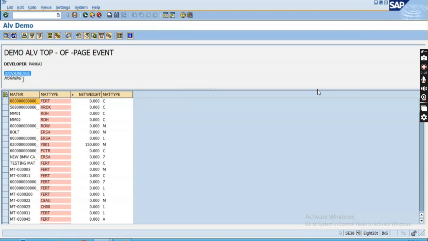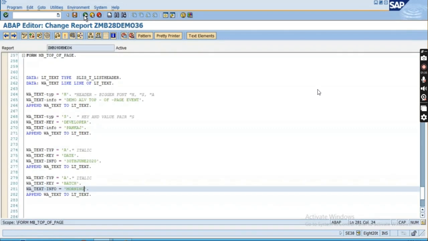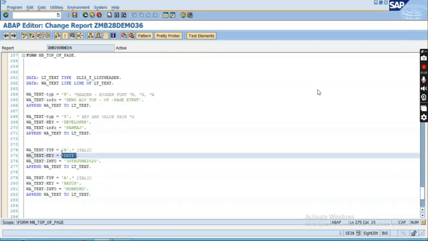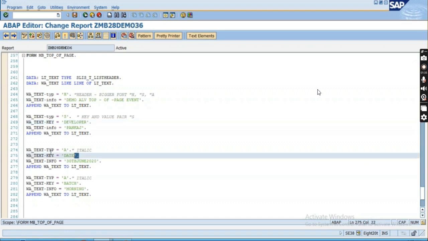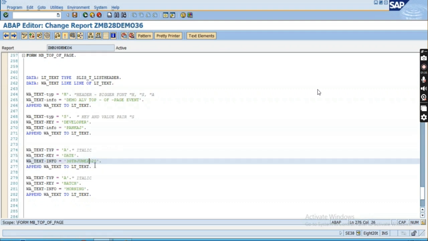The two things are coming in italic format. And you can see the date and all these things, just go back here, I'm passing the key as date, but in italic that date is not coming. In S the key is coming. For technical use you can pass this date and all, but only the text is getting considered.